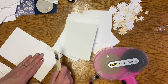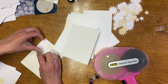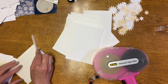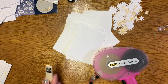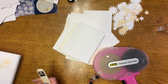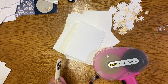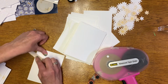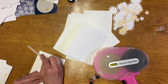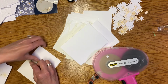I try to send a card once a month. January is pretty easy because I'll do winter, even though the first day of winter is December. My February card is Valentine's Day. If Easter is in March, I'll send an Easter card. If Easter is not in March, I will send a St. Patrick's Day card. If there's going to be a month that doesn't get a card, it's March without Easter. If April has Easter, I'll send an Easter card. If it doesn't, sometimes I'll do a spring. Sometimes I do April showers. Sometimes I do both Easter and spring, like this year.